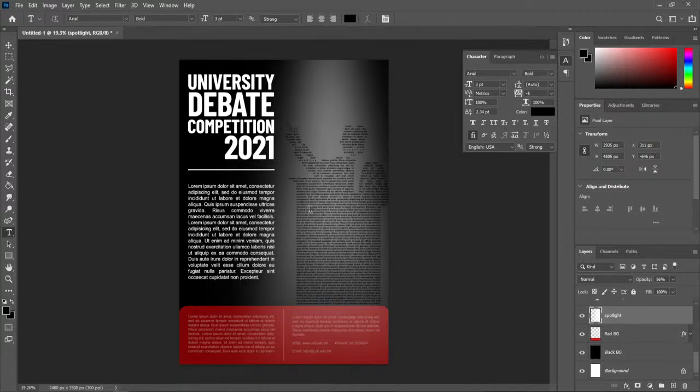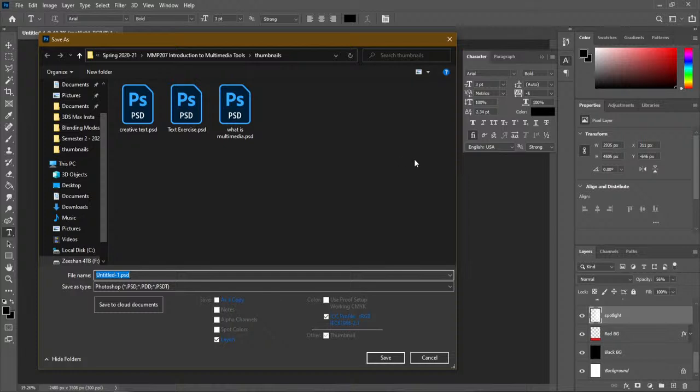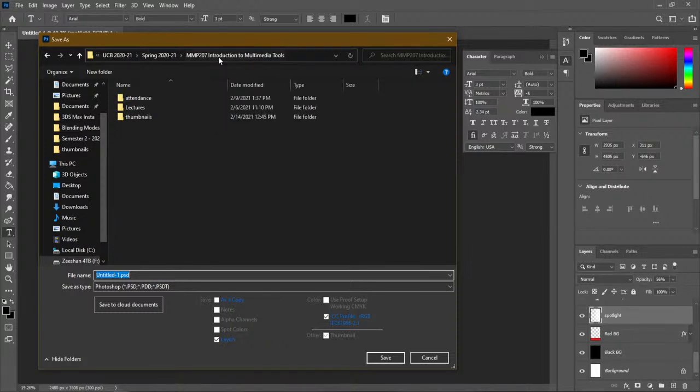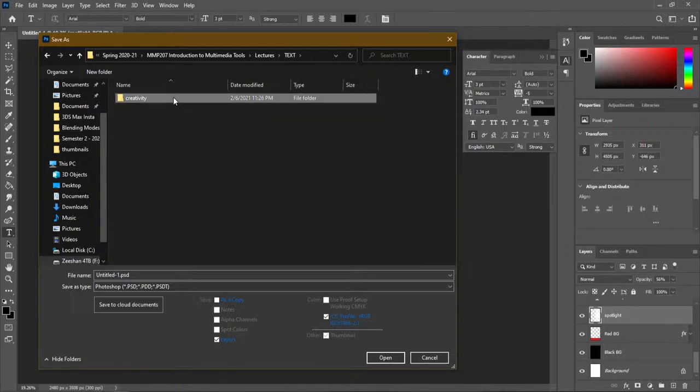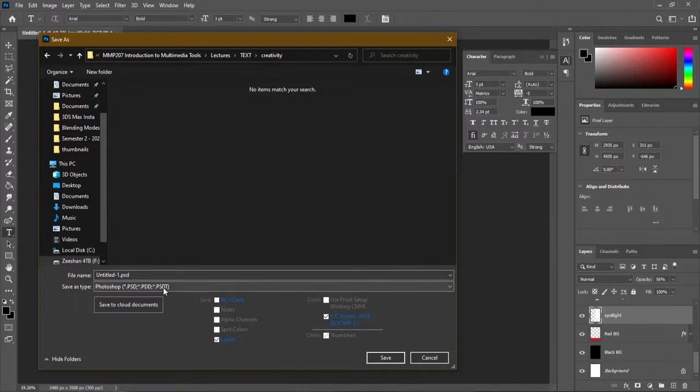Okay, now once it is created, you can go to File, Save As, and you can save it wherever you want. You can choose the folder wherever you want. Now, there are several different file types here.